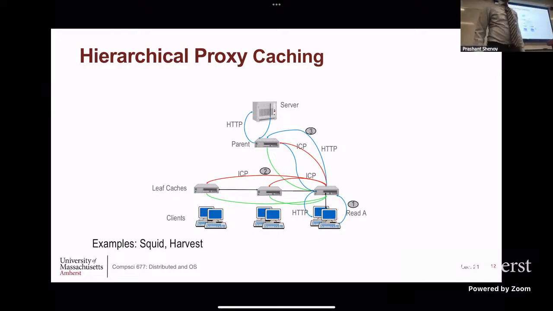Okay. So you can say, I can send the request to the actual server and the parent. Okay. You could do that, but one of the reasons you put the cache in there in the first place is to also reduce the load on the server, so that some fraction of the requests that are going to the server are absorbed by the caches. So the server doesn't have to see them and the server load is lower. Okay? If you have to ask the server, then you did not, I mean, you could do that. That's not a bad approach, but it does not actually achieve some aspect of why you have caches, which is to reduce server load.